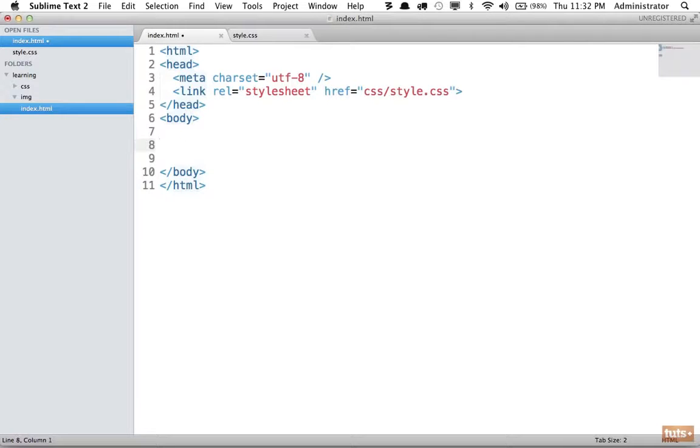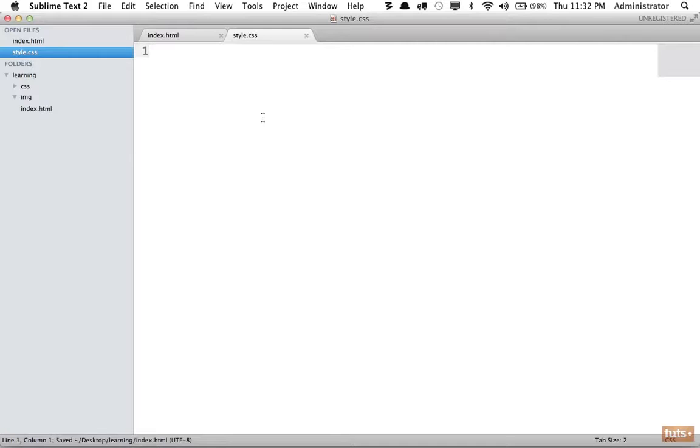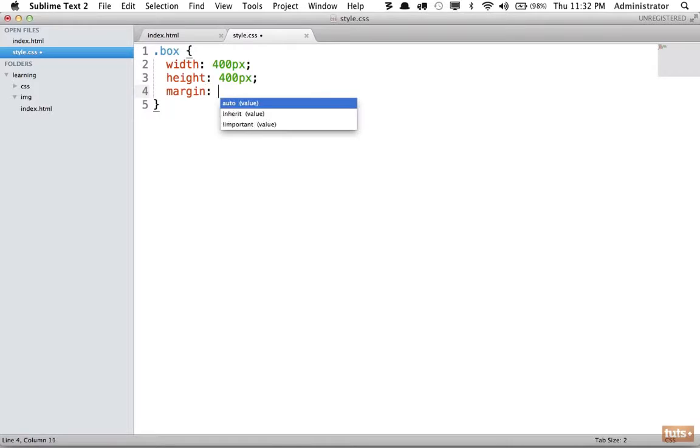I am going to browse to my index.html file, and I want to create a box. So we can do that by using a simple div, and we'll give this a class of box. Now I'm going to leave it empty because we're only going to use style.css to style this box. First, we reference the class by doing period box, and now I'm going to set a width and a height of 200 pixels. And in fact, why don't we increase this to 400? And I'm also going to set the margin to auto to center it on the page. And finally, set a background color of red.